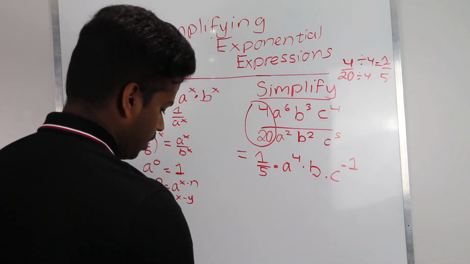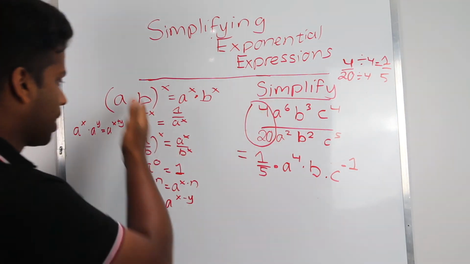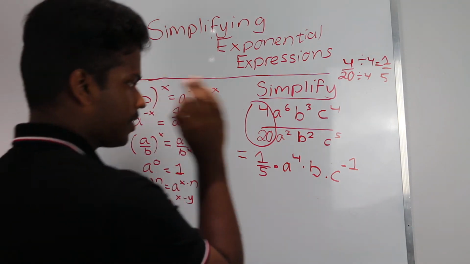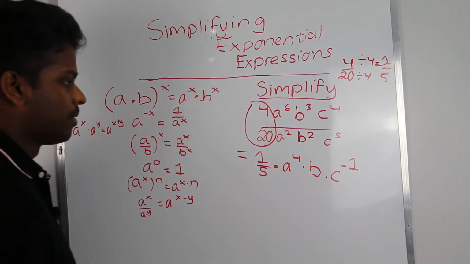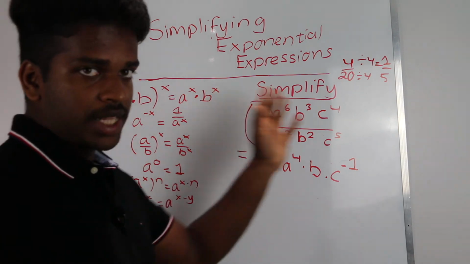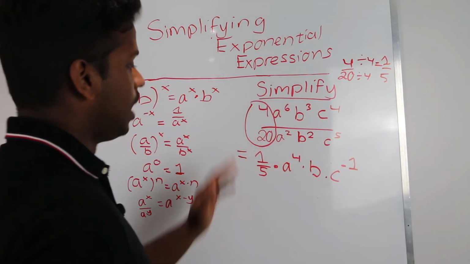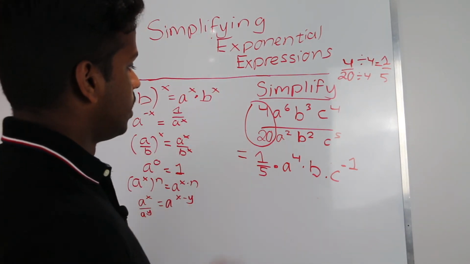So sometimes you will have to use multiple rules, so you have to be quick to identify them based on your knowledge of this. Make sure you know this well, because you'll have to identify it as you go on. Some people just use one step, even though there are three rules in that question, in order to simplify it further. So just keep that in mind.